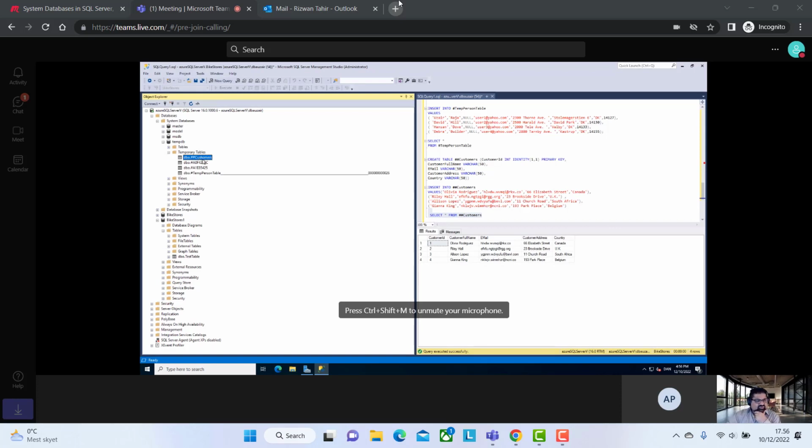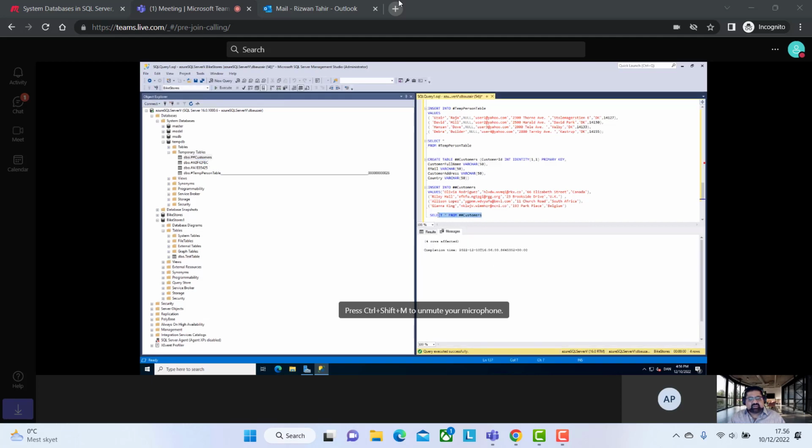Now the interesting thing that you should see here is that my global temporary table is not appended by anything, because this table can only be created once and it is global for all the sessions. So all the users that would be using this table will call it in the select statement with the name of the table that has two hash signs in the beginning.